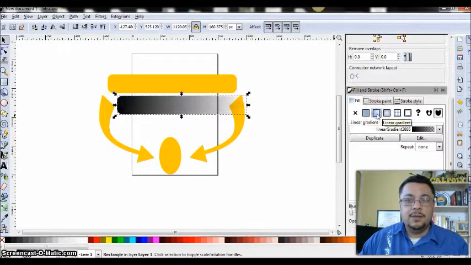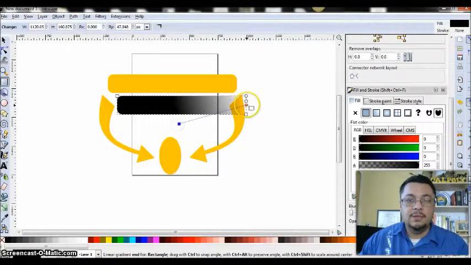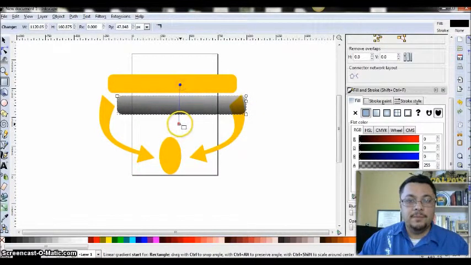But then what I want to do is go like this one, right? But as you can see, it's going from darker to lighter. If you click on it twice, now you can move the darkness wherever you want. This one's the dark, and this one's the light. So what you want to do is you just turn it around like so, and then bring the light here, right? And you'll see how cool this is.